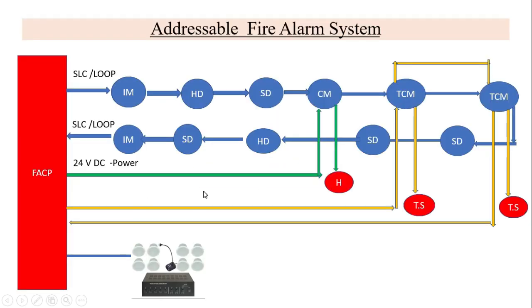So this is the basics of the fire alarm detection and alarm system, where we have discussed the types of circuits and types of fire alarm system, conventional and addressable, and how we can do the basic wiring. In the next video we will go deep into individual addressable as well as conventional. Hope you guys understand about this.